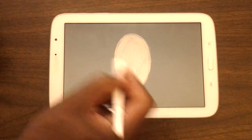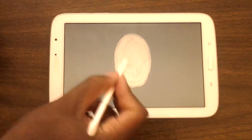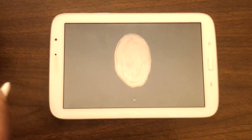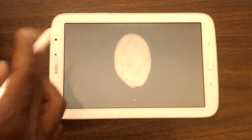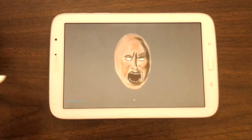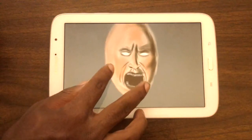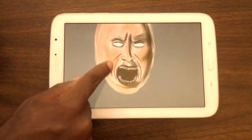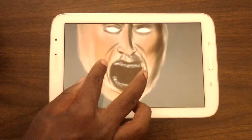So this is what I started with. The Rock kind of has an egghead, and so I just figured, well, we'll start with this. So I just started with this, and this is kind of a big jump, but as you can see, it looks like Humpty Dumpty right now. But anyway, I just started adding things in.